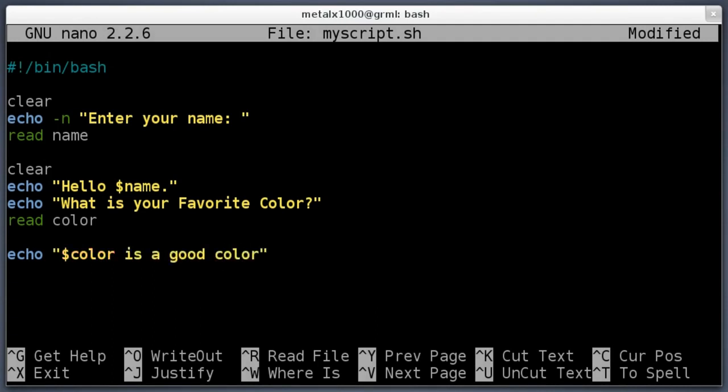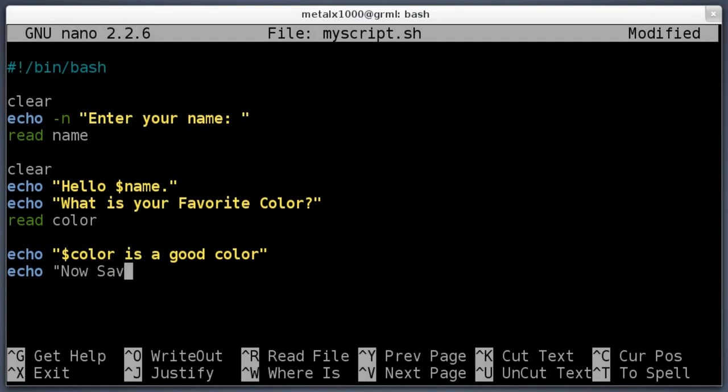I also know there's different ways to spell color. That's how I spell it. And there's not a right way and a wrong way. There's just different ways to spell color. Before someone comments on that, I don't know if it's area, live, part of the world, part of country, whatever. But echo color is a good color. So it's not going to say color is a good color. It's going to say whatever color the user inputted. Input, inputted. Yeah.